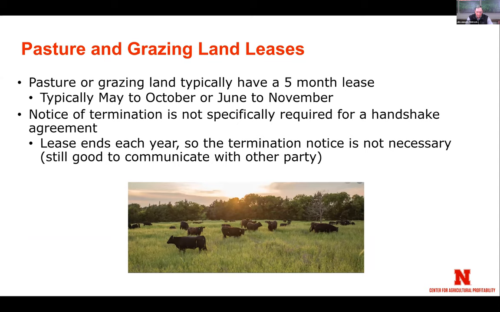Pasture land or grazing leases are typically a five-month lease — from May 1st to October 1st, or June 1st to November 1st, or some combination thereof; some leases are six months. For notice of termination: because the pasture lease ends every year, there's no specific requirement to give notice for the following year the way there is for a year-round crop lease, where you must give six months' notice. Just make sure there's good communication — if I was renting a pasture for someone last year and expected to rent it this year, they could still pull it now, and I'd be very upset. Good communication is essential.